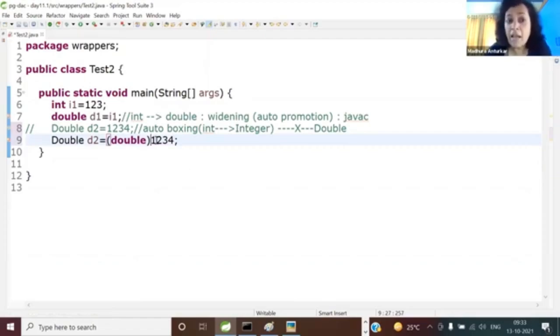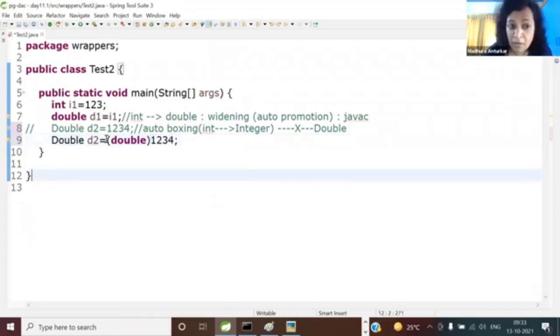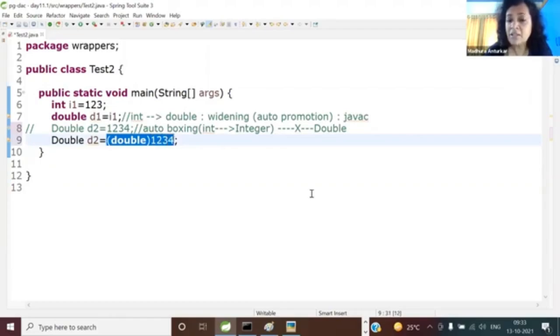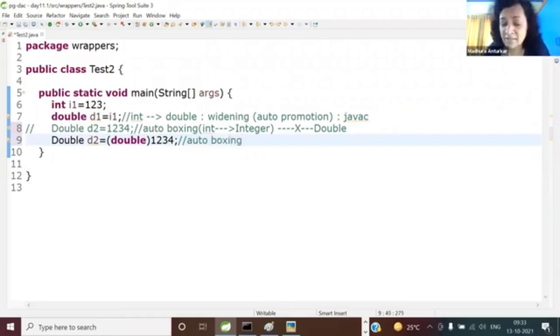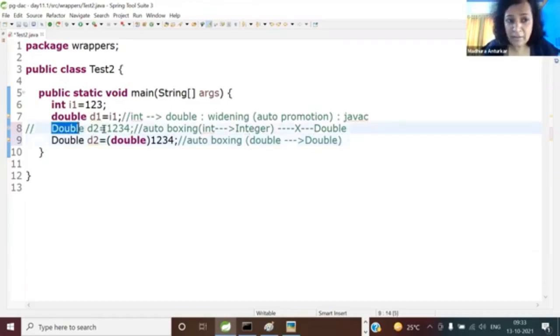And see, I'll ask you, what is the data type of 1234? Answer: int. But now what is the data type of the RHS? Double. And then can your compiler perform the autoboxing? Of course, yes. Earlier somebody was giving me a wrong answer. Now, which type of autoboxing would be there? double to Double. Okay, so this is the correct working one. But if you try it directly, the compiler throws you out and the reason is clear.